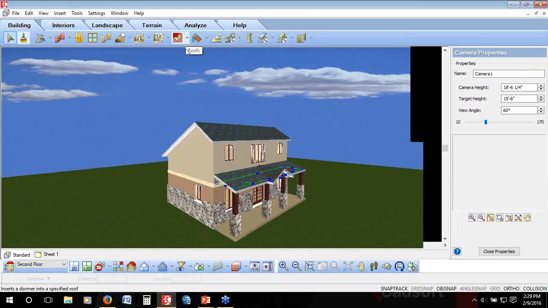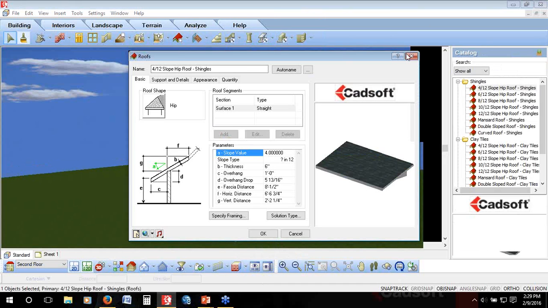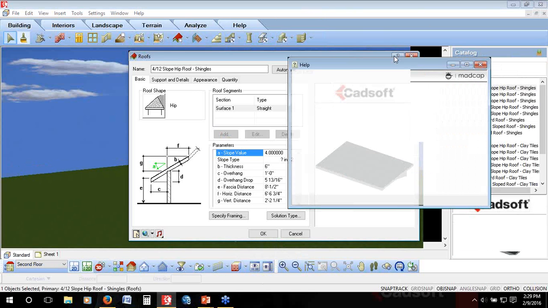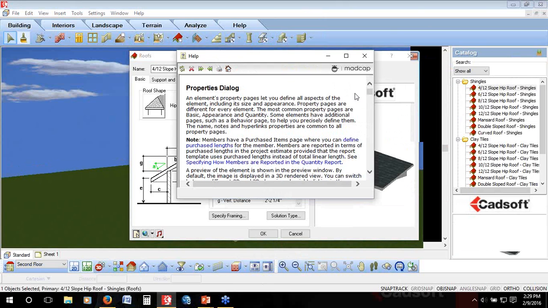And also remember, no matter what dialog box you're in in our software, you'll always find, and I'm just going to hit finish here, double click on this roof, that there is a question mark up in the upper right-hand corner of the dialog box. That question mark is your link to the program help. It will open up the program help and help you find out information about the dialog box that you're in and all of the various settings that are in there as well.